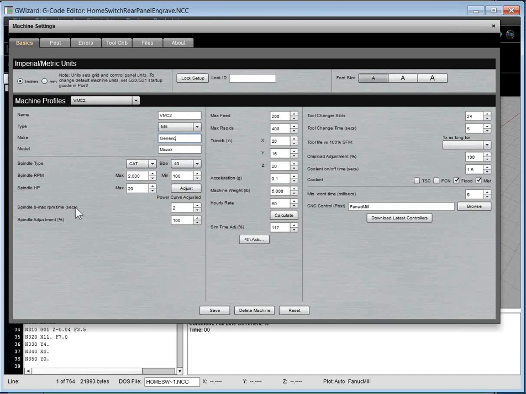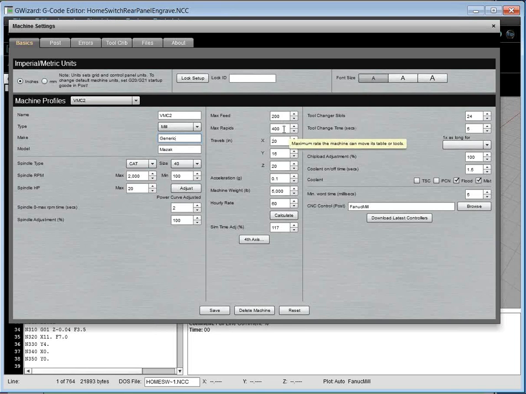We use this kind of information to help make our time estimates, because we'll tell you for each line of code how long it takes the program to get there and what the overall runtime of the code is. We have to use things like this to help us understand, for your particular machine, how long we should wait for the spindle to accelerate to the commanded speed.